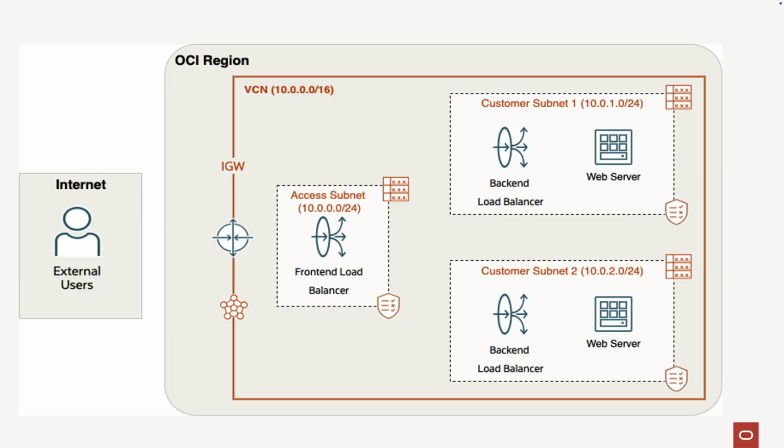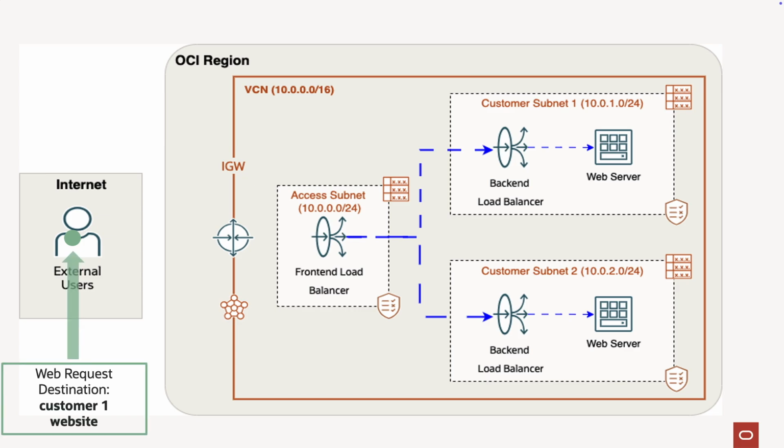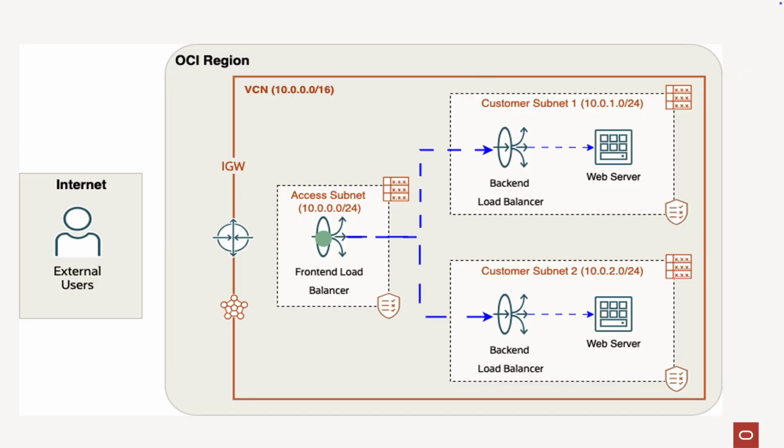This demo will contain a single VCN with 3 subnets. One subnet will be public and will contain a public load balancer for external requests. This public load balancer will use 2 different private load balancers located in separate private subnets as its backends. Traffic will be delivered to the private load balancers' backends, which are web servers, based on URL name, using the URL path routing policy.